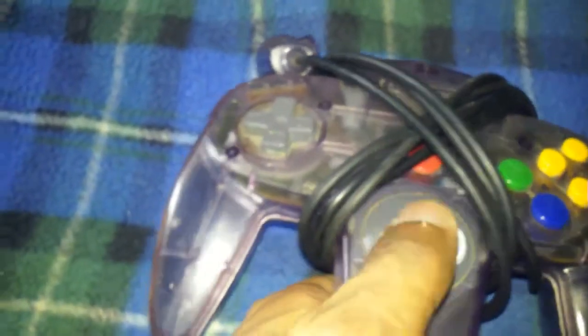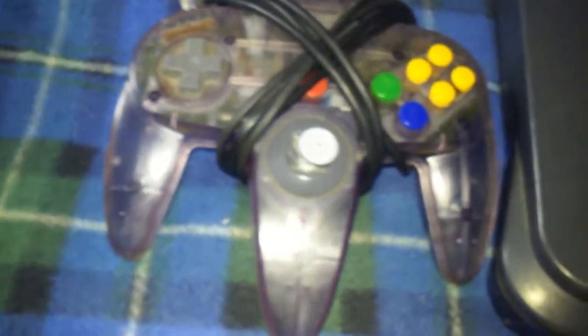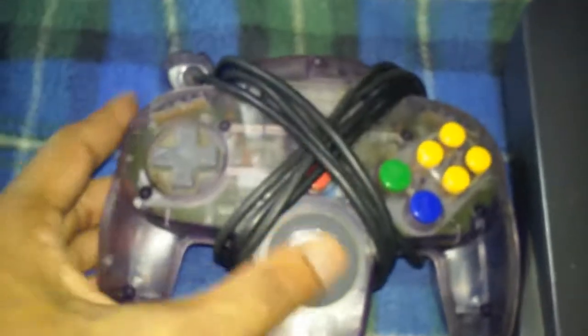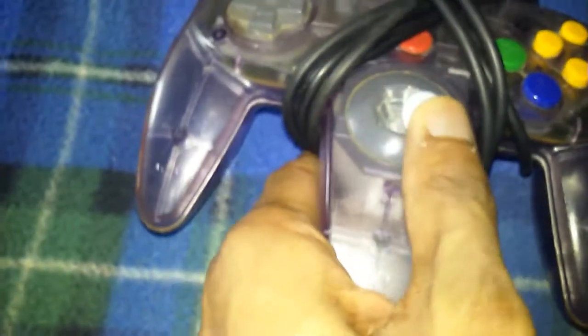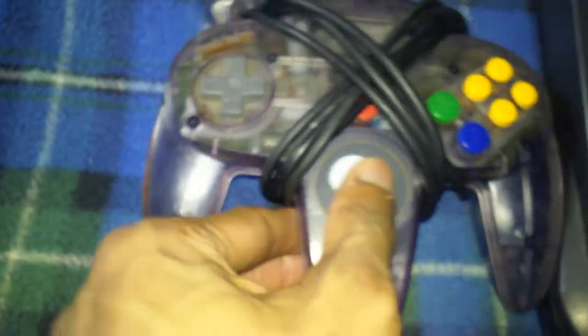It's disgusting in there. And the controller, no one was a big fan of the controller because of the way it was made. They have a smaller one out, which has been out for years. But this, I don't like this. But it still works. Look at it. You can see I have trouble trying to turn it. If you guys have any solutions where I can possibly fix that problem, let me know in the comments.